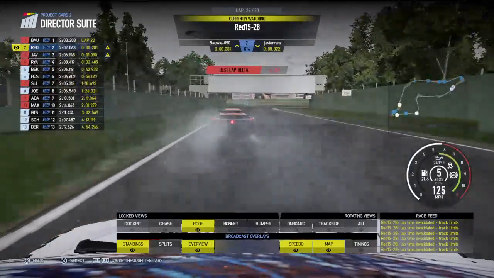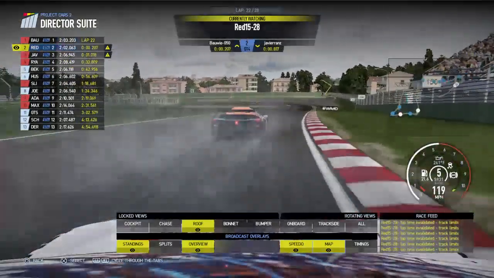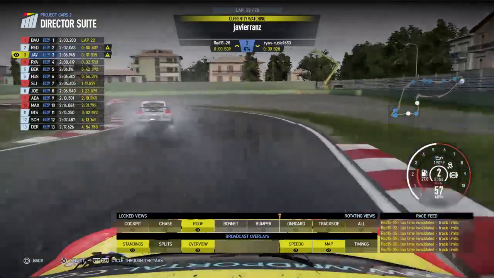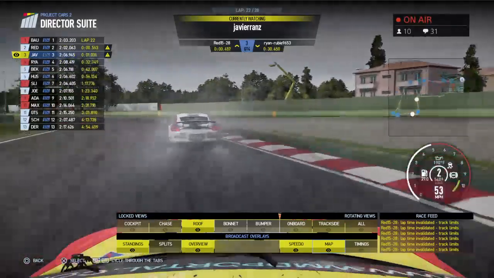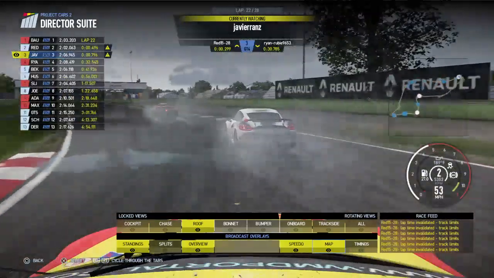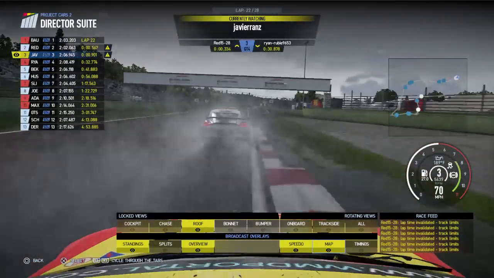Because we've seen mistakes from all three of these guys, as Red looks to the outside, thinks better, but he's not going to make anything happen here. Although Javier is going to be the last of the late breakers, as Bowie goes a little bit of a defensive line there, as you see a really huge puddle there off the last turn.